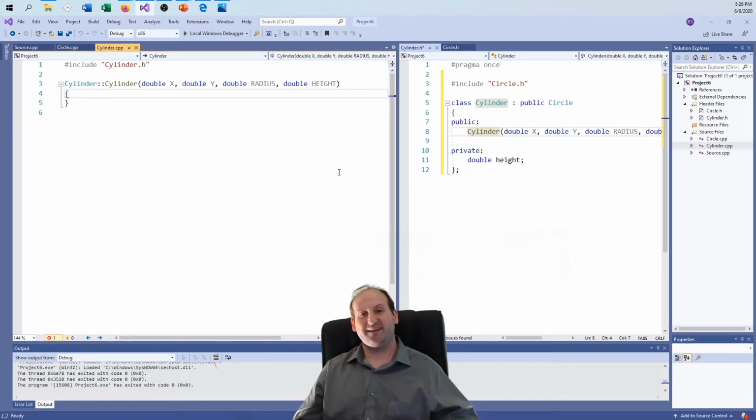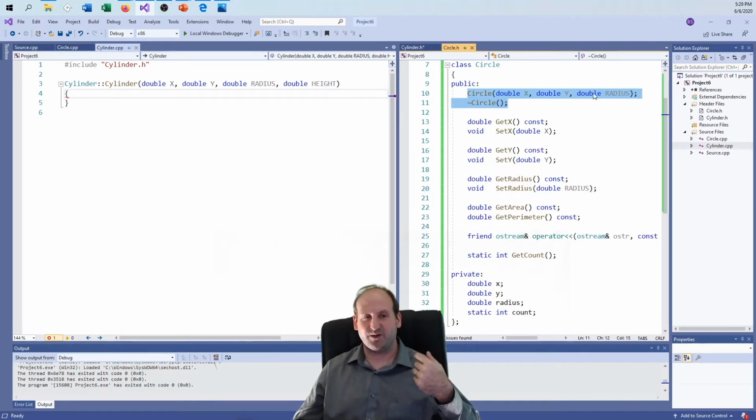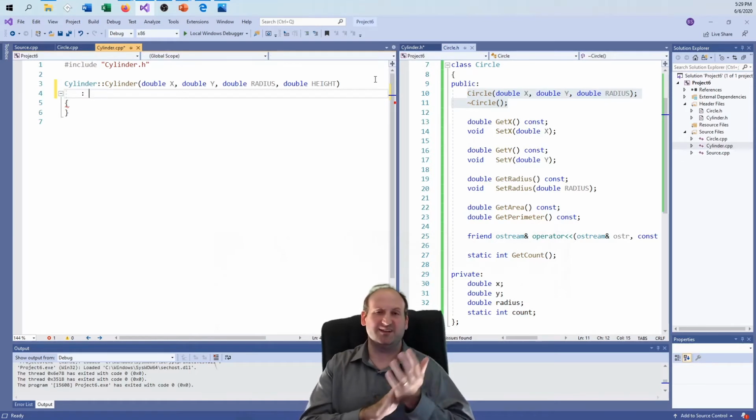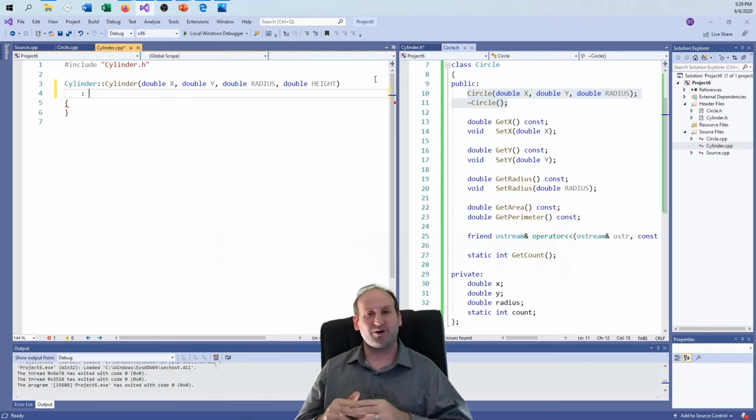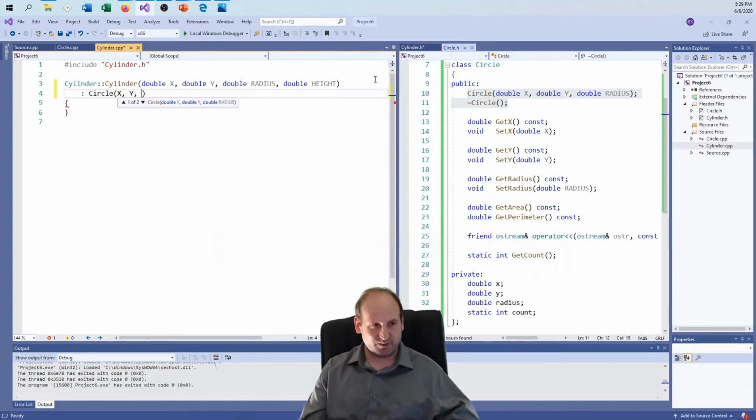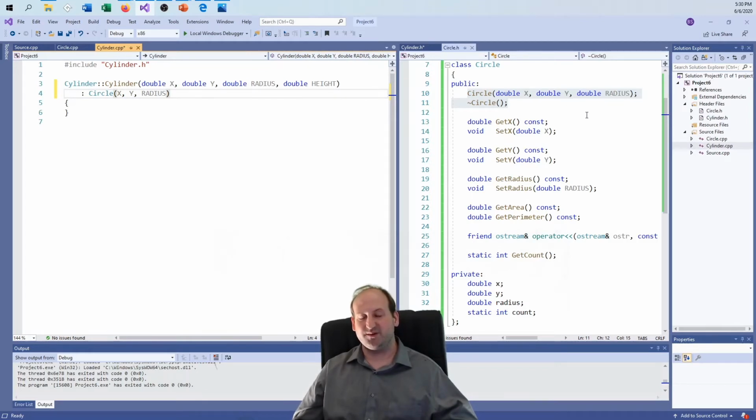That means this constructor has to fulfill the parent's constructor, which I've created in the circle class, which takes the x, y, and the radius. To do that, I have to use the initializer list. So if I have to use the initializer list, why not do it in a nice, normal manner and say, okay, I need to call the circle's constructor, and I'm going to pass along the x, the y, and the radius. Because that's what this constructor requires me to do to fulfill that part of the contract. So the circle part will maintain x, y, and radius for me.